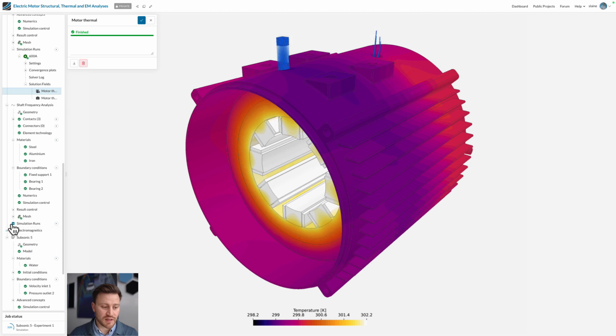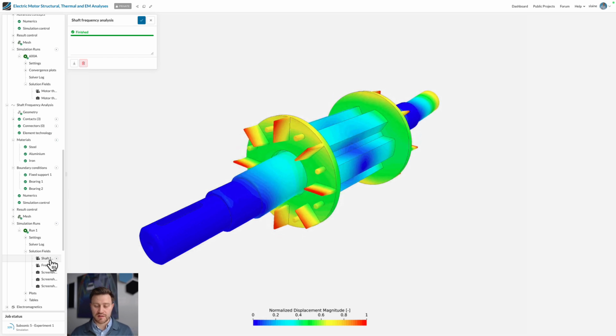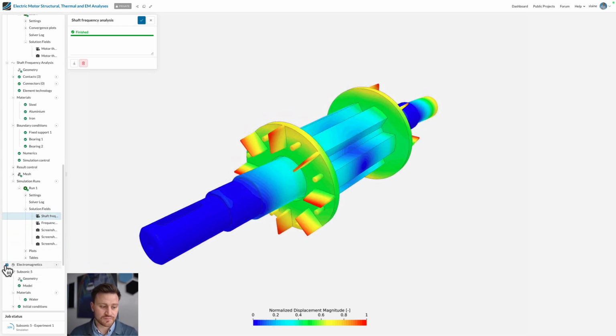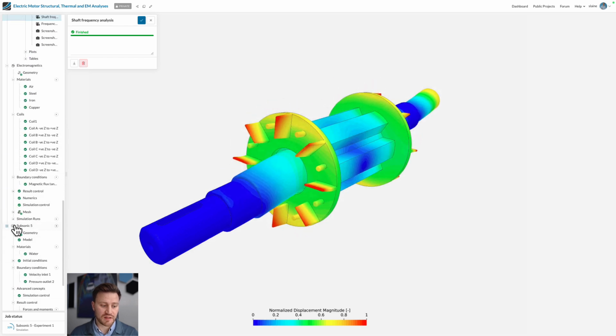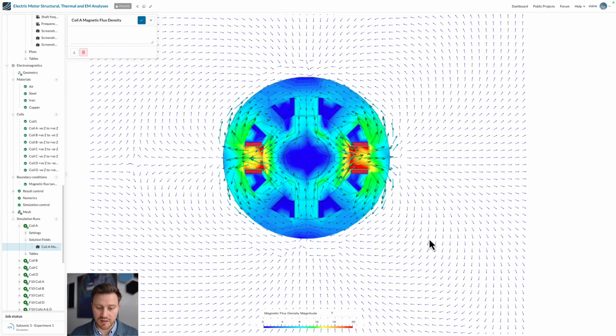We've looked at some dynamic analysis as well to analyze how this shaft performs under various natural frequencies and harmonic analysis as well. And we've studied the electromagnetic capabilities of this motor as well, to see what the force would be at different currents assigned to the coils as the motor is being used in service.